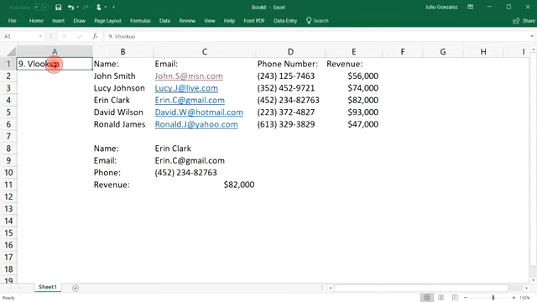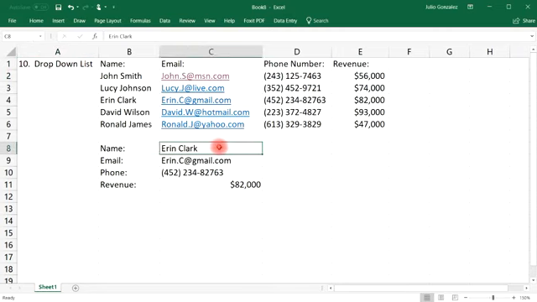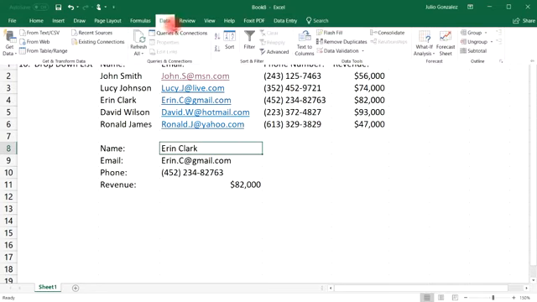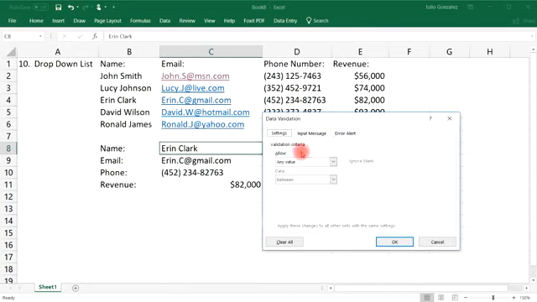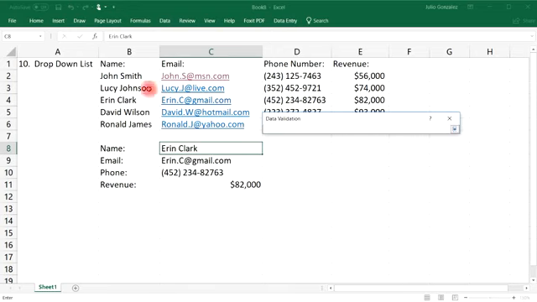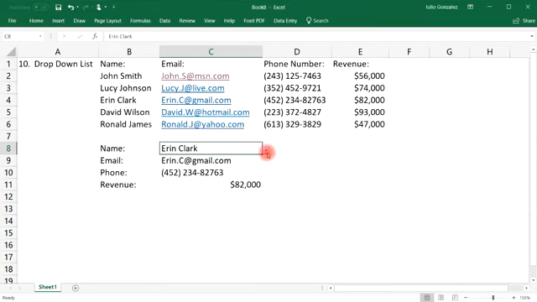The next one that we're going to talk about, number 10, is the use of a drop-down list. Now, the reason why this is useful is because let's say if you don't want to type in the information, if you want to just pull the name from a drop-down list, you can do that. And so a quick and simple way to make a drop-down list is to click Data and then go to Data Validation, and then under the section Validation Criteria, allow a list instead of any value, and then you can type in the names that you want, or you can click in this button and then select these names and then press enter, OK, and now we have a drop-down list.